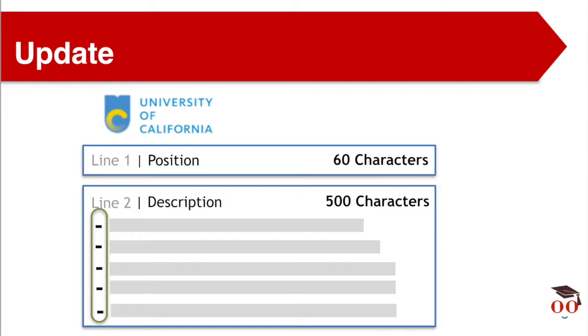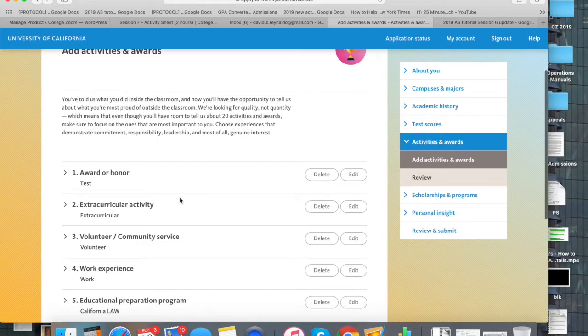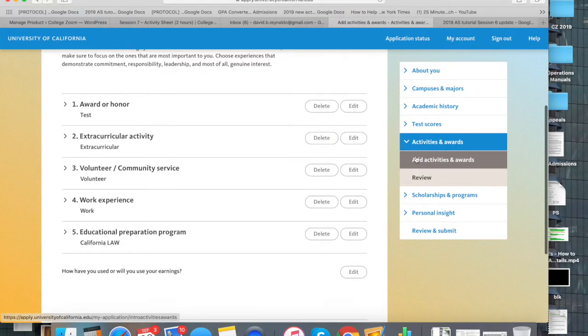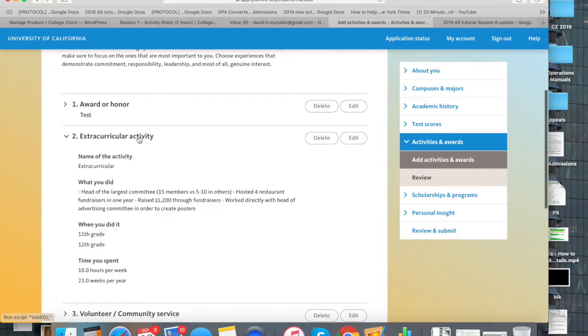Now, there are a few caveats. Number one is that when you bullet point, you're going to have to use a dash because there isn't rich text formatting. Now, here's a quick side note. If you go into the UC application and look into your activities and awards section, you'll notice that the line breaks don't actually take when you put them in, or at least it seems so.